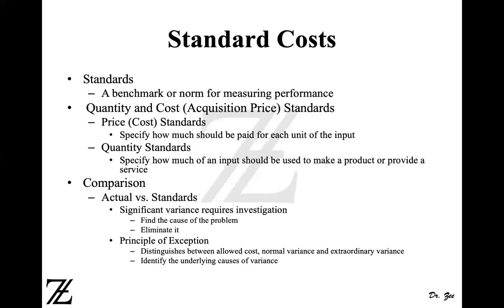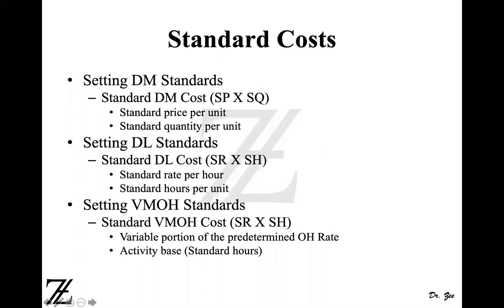But if there is a control, if they know that they can increase efficiency to reduce the variance, or if they can switch the vendor and find a more reliable vendor who can provide them cheaper raw material of the same quality at a lower price, then they can use them. Or alternatively, they can find ways to fix the budget problems if they have made errors in budgeting. Now you create standards for material, labor, and overhead.